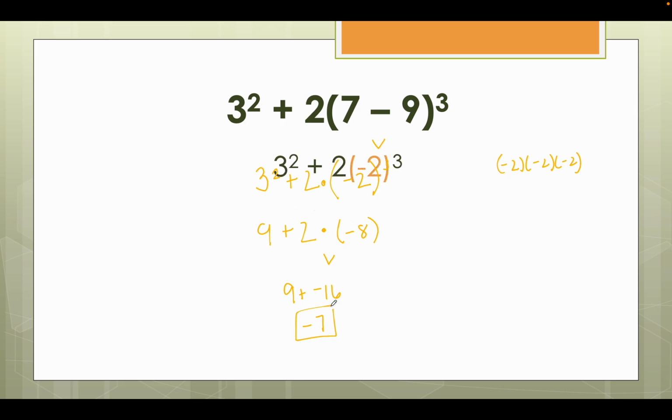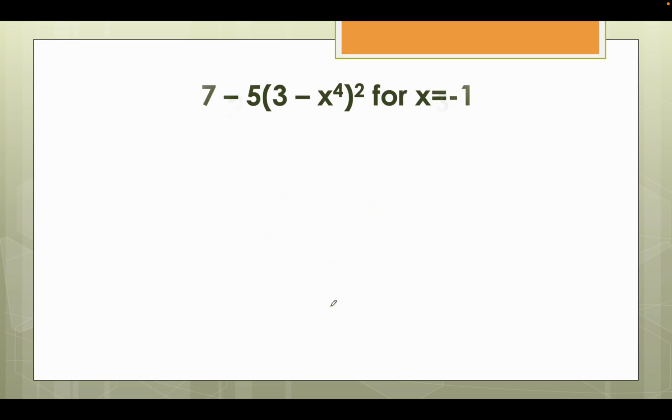Let's try another example. This one requires that I plug in a value for x myself. And here is where we need to insert our own parentheses that weren't there before. So we need to be very, very careful that we are just putting the parentheses around the -1, not the 4, just the negative number itself. So the -1 with the 4 outside, and then the original parentheses with the 2 outside.